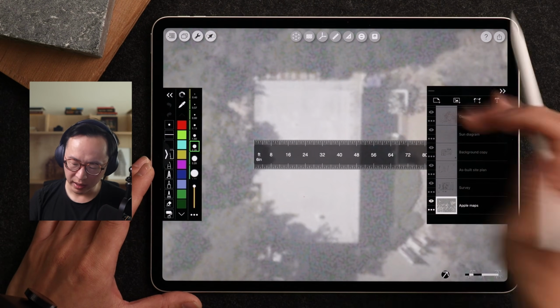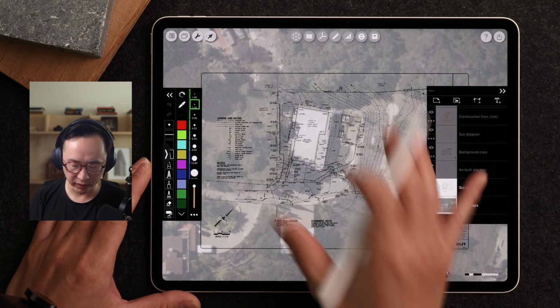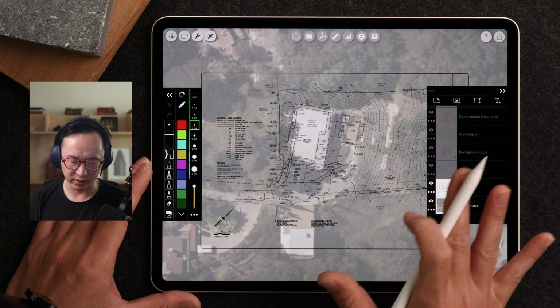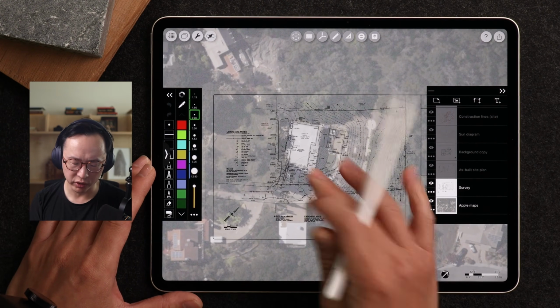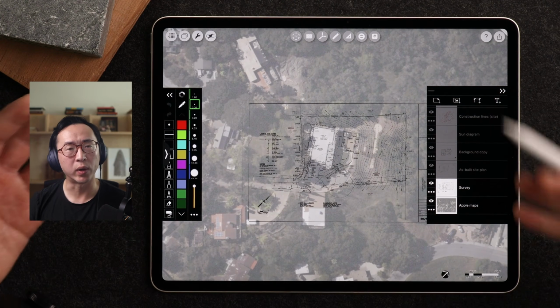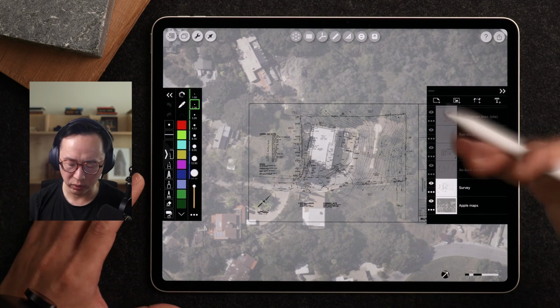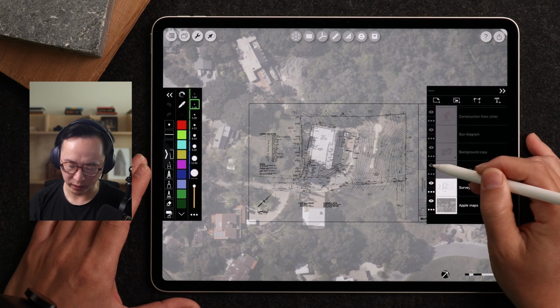you can see this base satellite view is actually brought into scale. And then I did a very similar approach where I've added in my survey to overlay on top of this satellite image. And the satellite image is helpful to get a sense of where the foliage, the trees, the landscape, and the houses around it, so that in case you want to build these contexts into the drawing, you can if the survey doesn't show it.